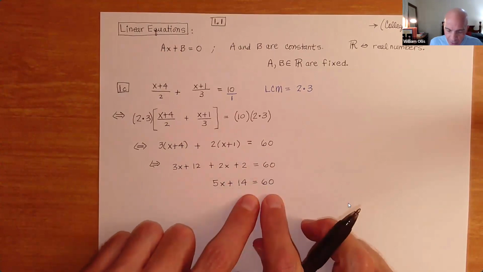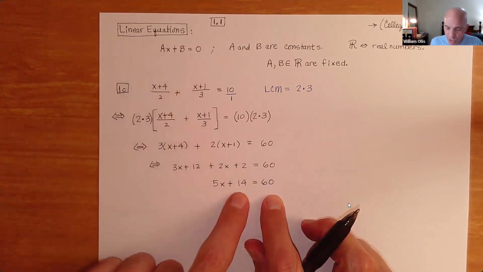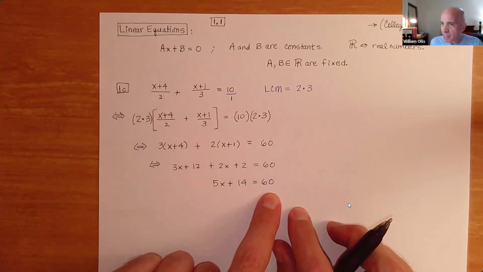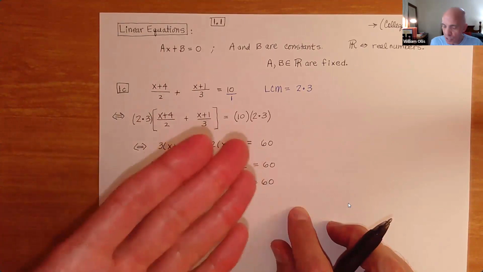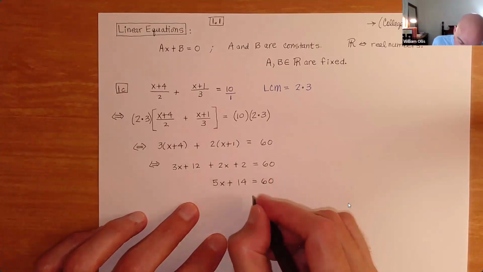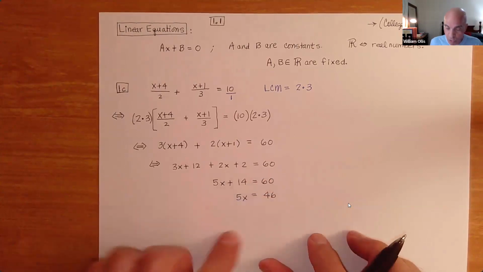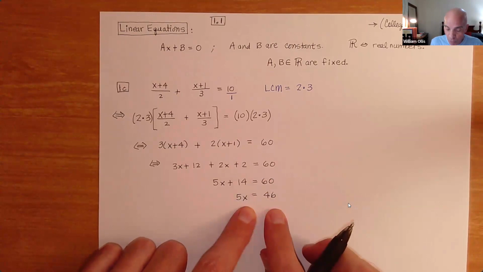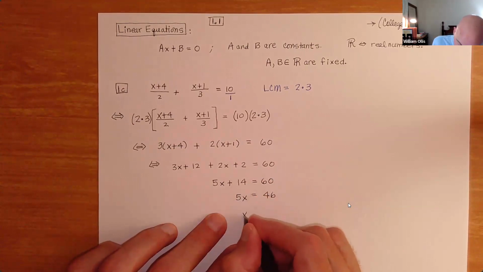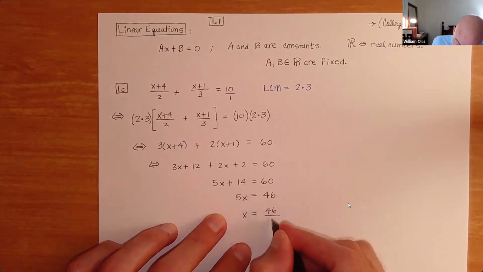So now we're thinking, do we want to go directly to this form? Well, not really. Since the equation is so simple, it may be easier to go ahead and subtract the 14 from the 60. So of course, 10 from 60 is 50, and subtract another 4. That gives us a 46. So 5x is equal to 46. And then at this point, we can simply divide by 5 and solve for x. There are no common factors here. They're relatively prime. So we get 46 divided by 5.